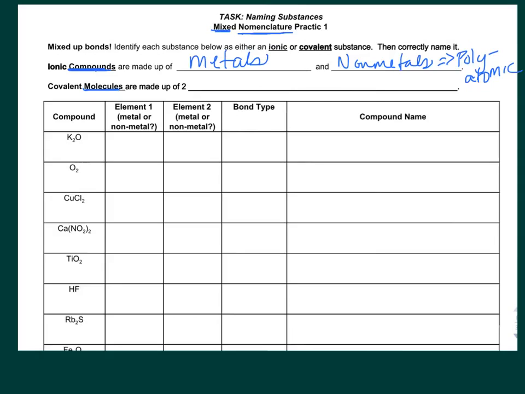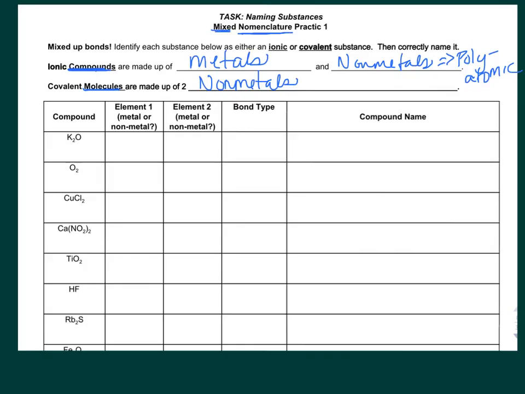Covalent molecules then are made up of two nonmetals, keeping in mind that those two nonmetals, there will oftentimes be more than one of those atoms present, but the elements that make up that substance are always nonmetals. The initial part of this test card then just kind of breaks those pieces up to hopefully make it more easy for you to begin the process of understanding what it takes to first identify a substance as ionic or covalent, and then to use those appropriate rules to work through the name.